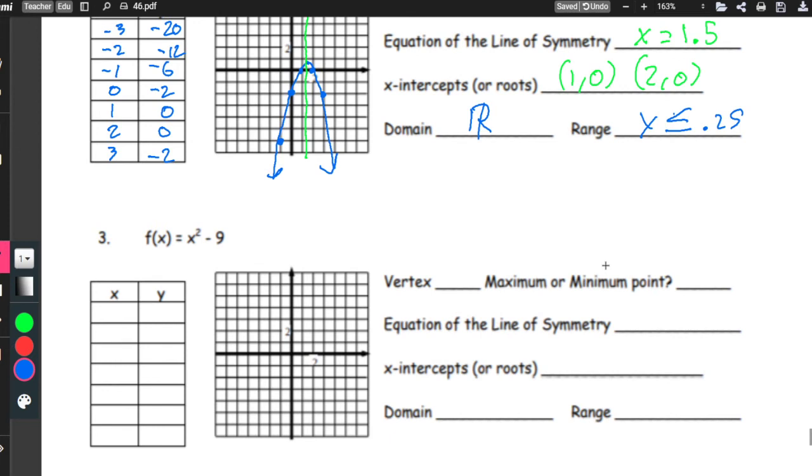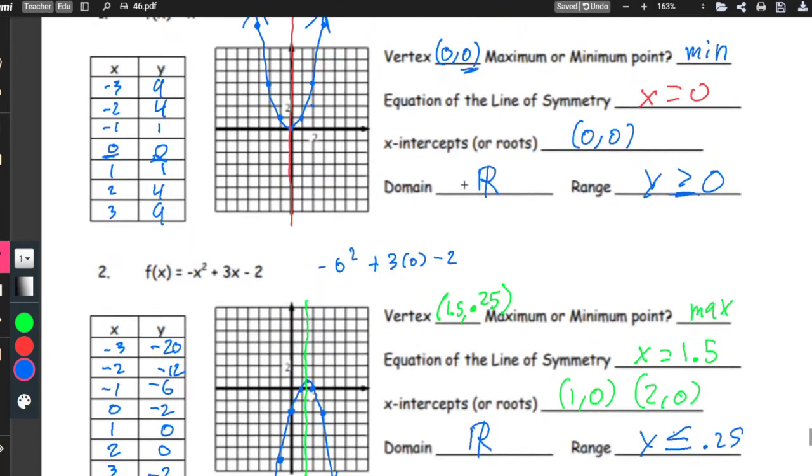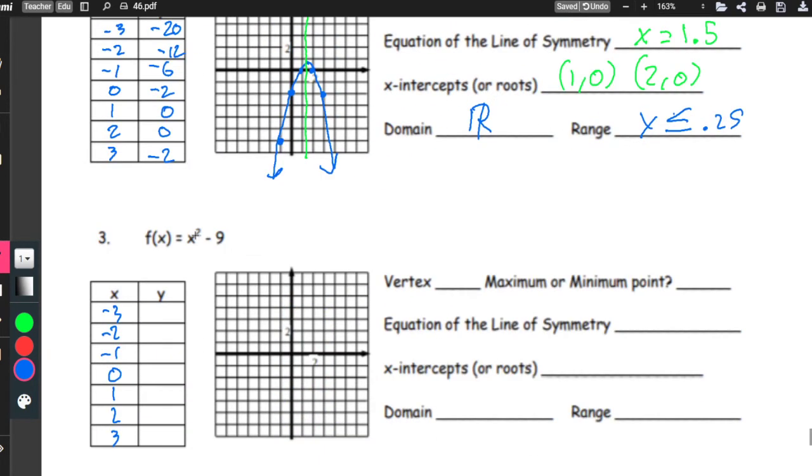Last but not least, we have f of x equals x squared minus 9. You'll notice that it's just like our first function, but with minus 9 at the end. So all we have to do comparatively is just subtract 9 from all of our components in our first table. So first we'll write our x values. In our first one, 0 was 0. So that means 0 is minus 9, and minus 8, minus 5, and 0.